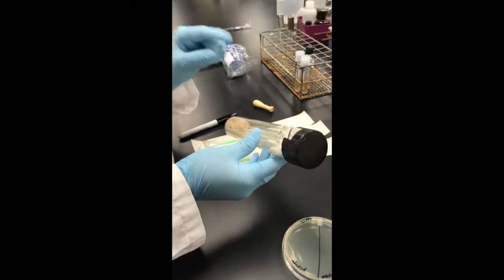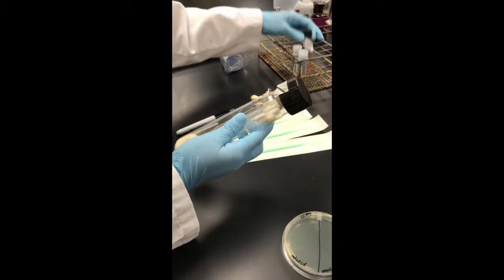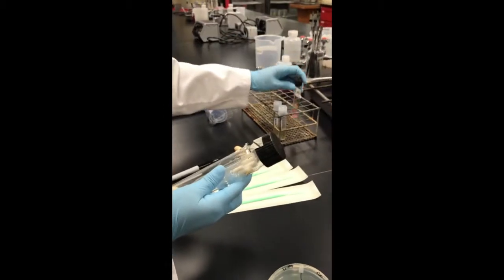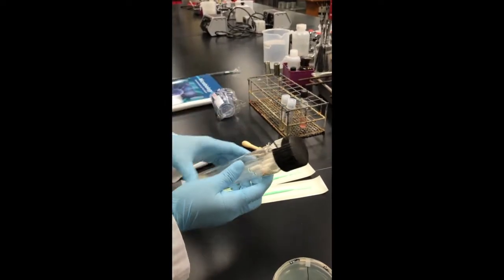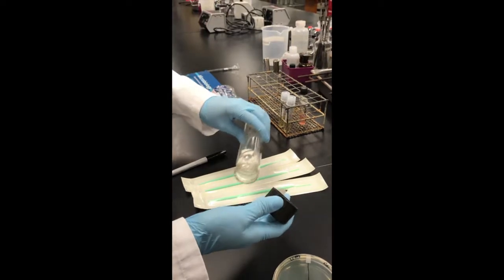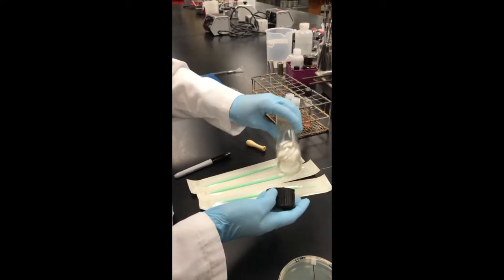So we're going to use a Pasteur pipette to place one drop of the serratia into each of your tubes. That should have the five mils of your urine. And just like the other ones, you're going to shake until one comes out.